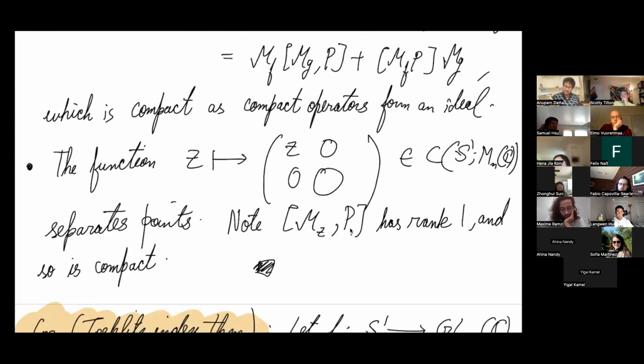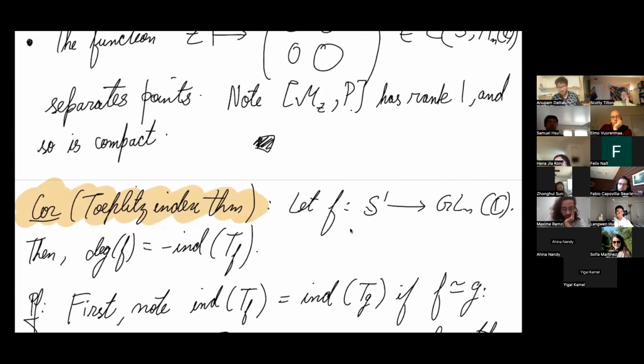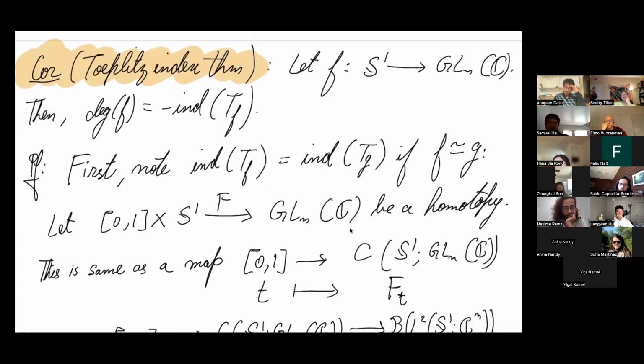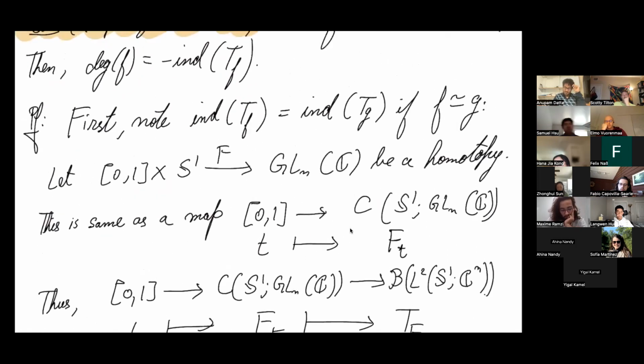But the key takeaway from this discussion of Toeplitz operators is that we have this beautiful result, which is known as the Toeplitz index theorem, and it relates the degree of this map, which is a very topological thing, right? You define degree as a certain map when you restrict to the homology and you see what it does on the homology, to the index of the associated Toeplitz operator. And the proof is just using the things we have done before.